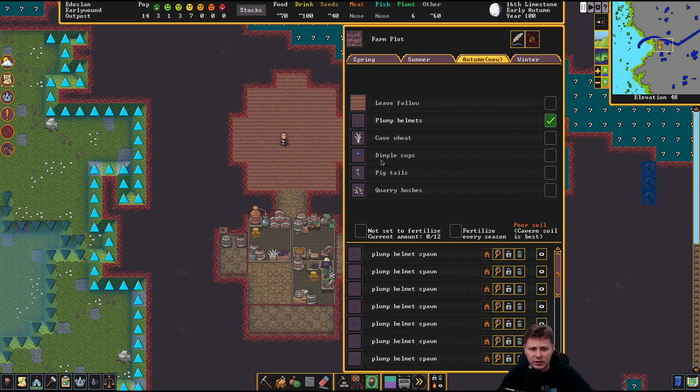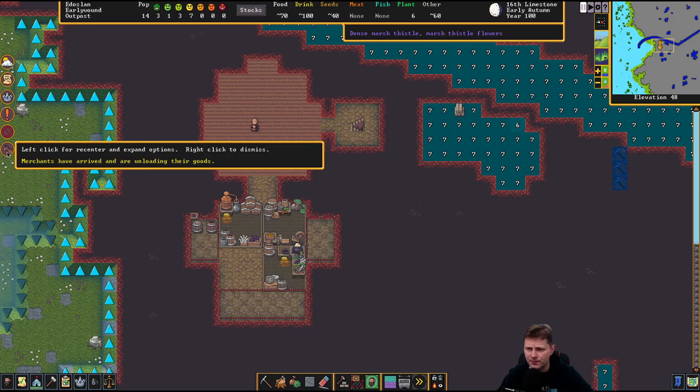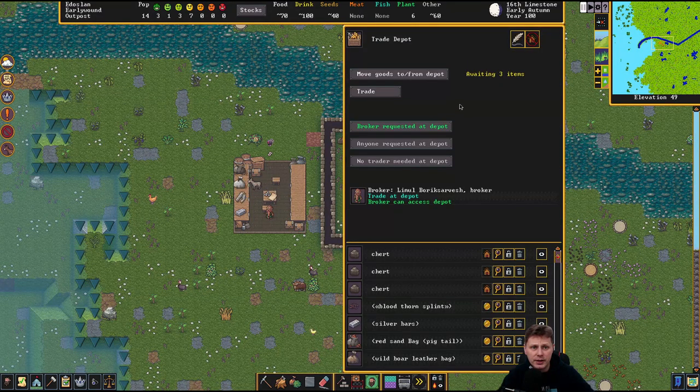I think the dimple cups are the ones only for dye. Maybe a small field, maybe we'll just sell it off, or yeah, we'll see how it will go. Maybe combine it with some of the other materials. We're still waiting for the goods to arrive.